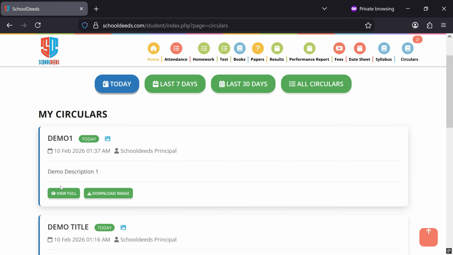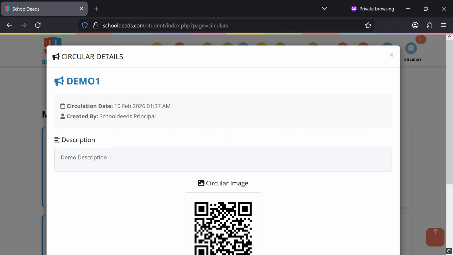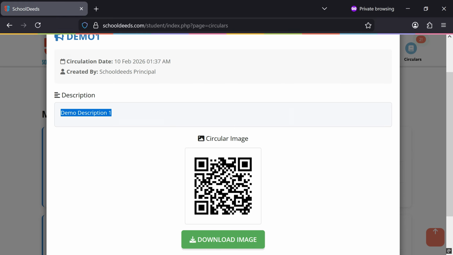So we can see this demo 1 circular in full by clicking on this view full button right here. And you can see that the title is demo 1. It's been created by the principal, and the description is this right here. And there's this image of the QR code, basically the image we uploaded.